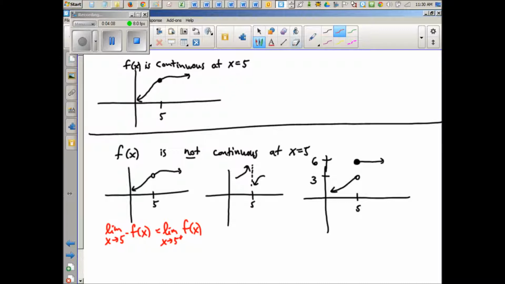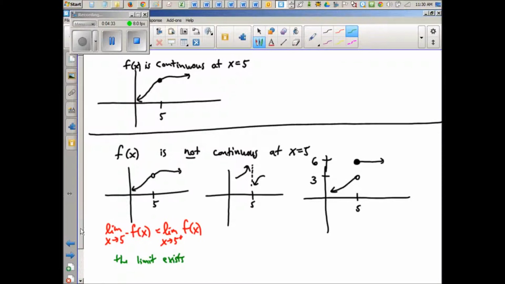Another way to say this in a little bit less writing is to say that the limit exists at 5, which, again, is not true for the other 2 pictures. So let's go and write both of those. I wrote it here in red. I'm also going to write it in green. This is kind of how you would say it. The limit exists at 5. Everything I say is important. Everything I write is important.